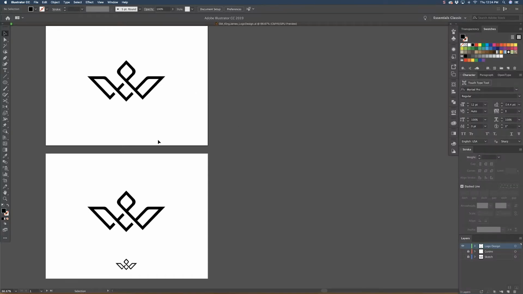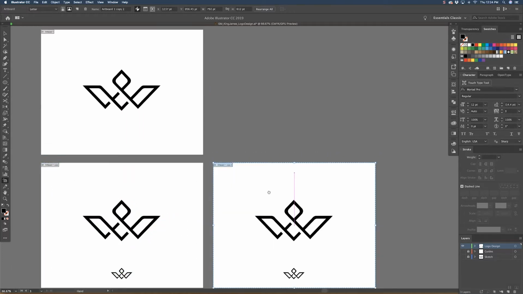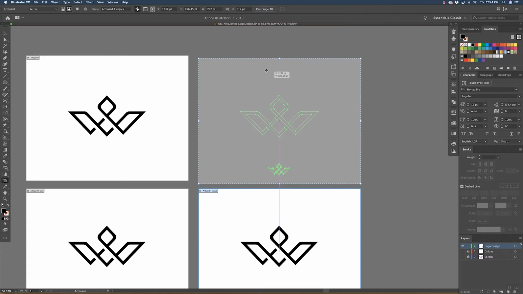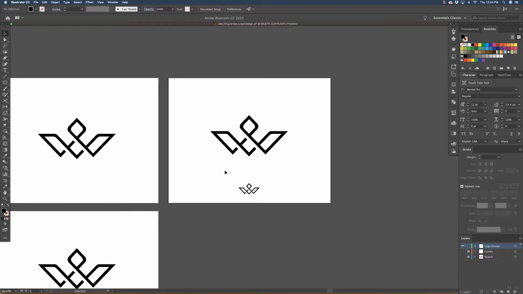All right, here we go. So now that we have our logo vectorized, let's start playing around with some formatting options and really try to figure out how this logo is going to start looking, now that we have an icon we're really happy with. So the first thing I always do is duplicate my artboards before I move on to the next step.